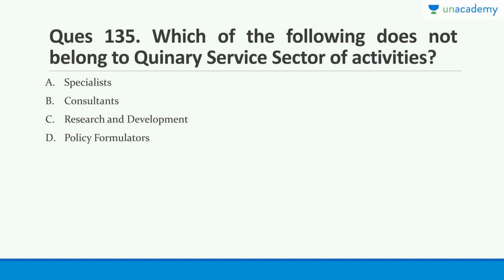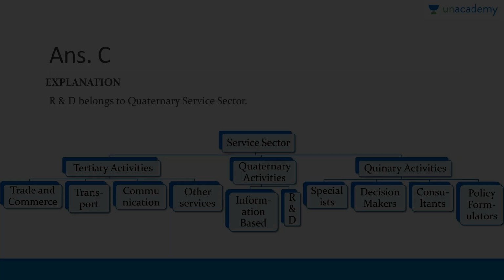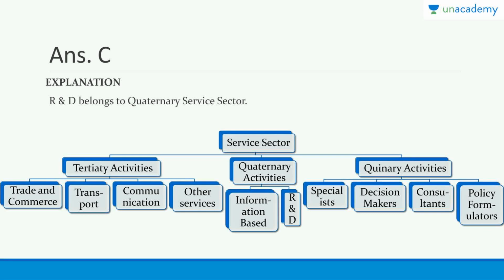Okay. Question number 135. Which of the following does not belong to the quaternary service sector of activities? Here specialist, consultant, policy formulators are all there, but research and development is not. So research and development belongs to the quaternary service sector. As you can see, quaternary activities include specialists, decision makers, consultants, policy formulators, and tertiary activities include trade and commerce, transport, communication, other services. The service sector includes quaternary activities, information based and research and development activities.